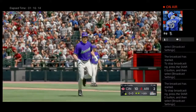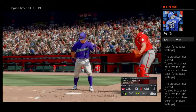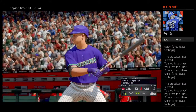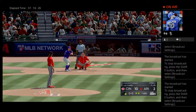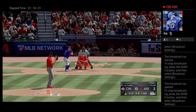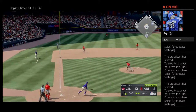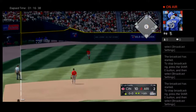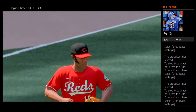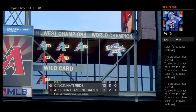The batter, number 14, second baseman, Asdrubal Cabrera. Digging in will be Asdrubal Cabrera, a hit in 2 tries so far. He's set. Here it comes. Goes the other way, and this is in the air out to left. Foster will put it away, and the side is retired. 1 left for the Diamondbacks, and the lead stays at 8. It's 10-2.